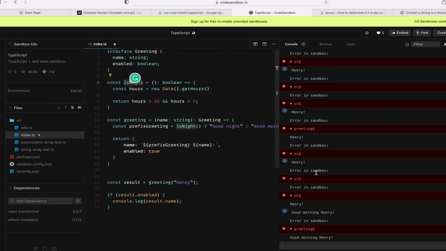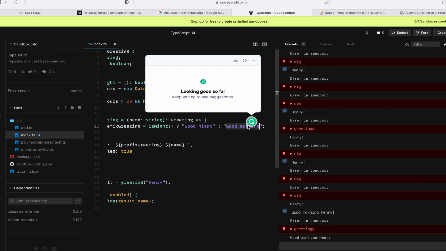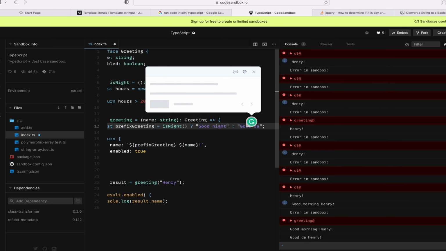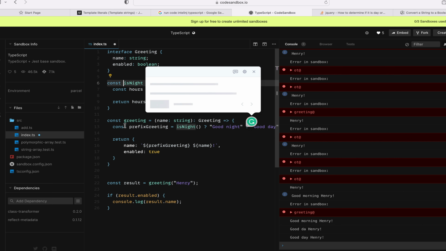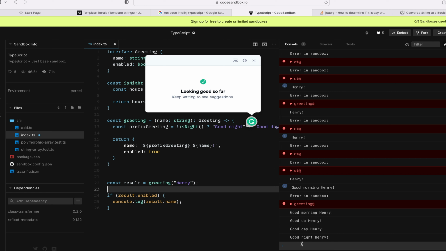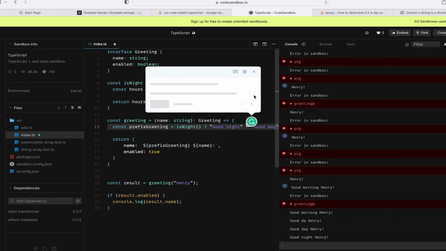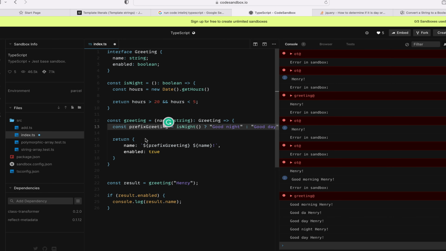So now it will know it's night, so good morning, and if it's still a day, so if I do the opposite, or maybe good day, probably good day, that will make more sense, good day. And so if I just do the opposite, if it's not night, I mean now it will be good night. Perfect. So you see, it works very well.